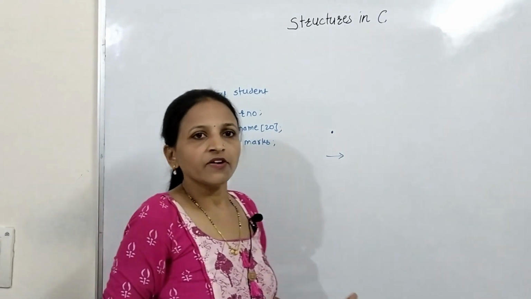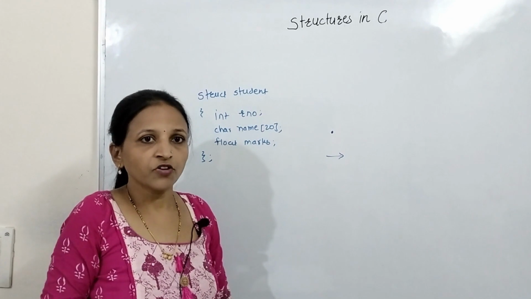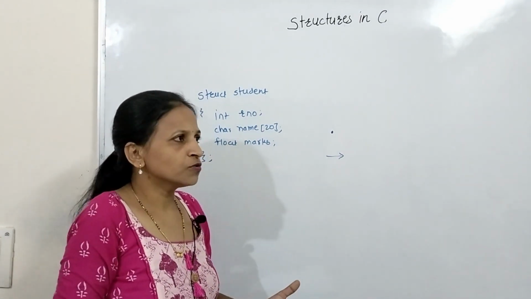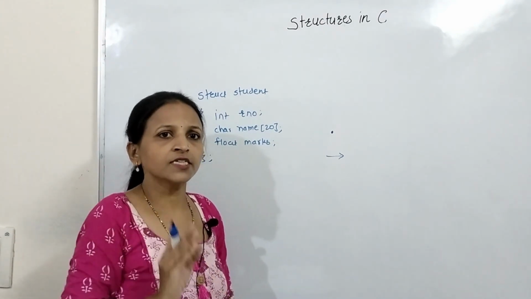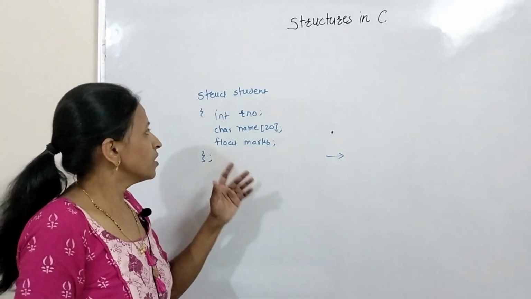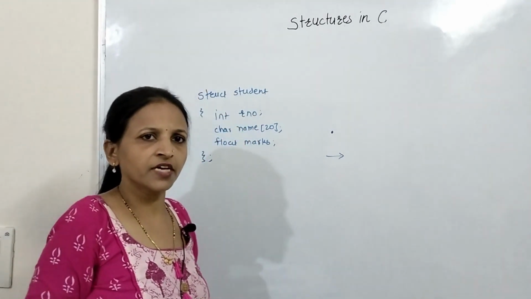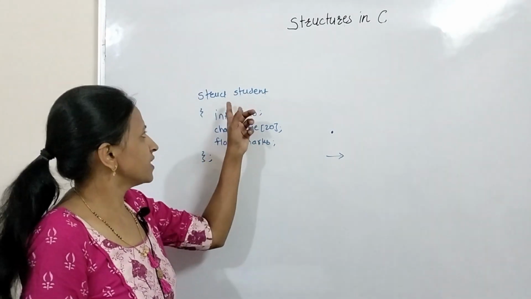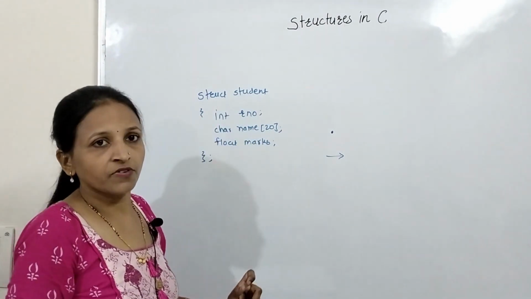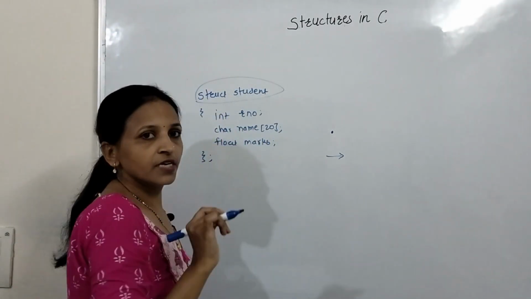Then just like normal variables, we can create an array of structures, like we can create an array of integers to group together multiple integers. In the same way, suppose you want to group together multiple structure variables, then that is again possible. There we can create an array of structures. Let's say I want to store student information, that is, I want to store 10 students' information, then we can easily create an array of size 10 of this data type, struct student. And every time keep in mind that we have to use this struct keyword with student every time. That struct student, this whole is a data type.